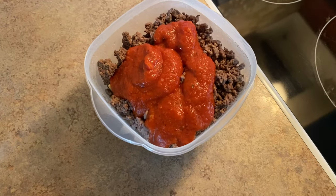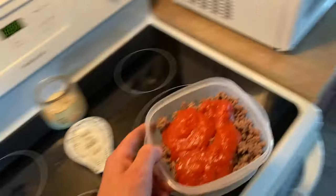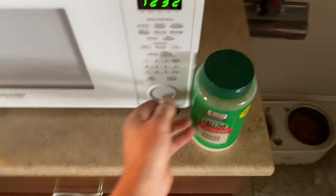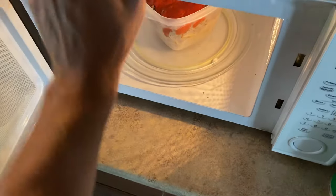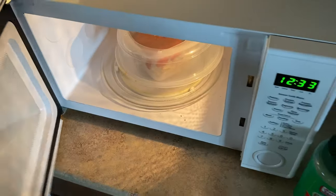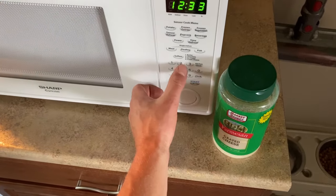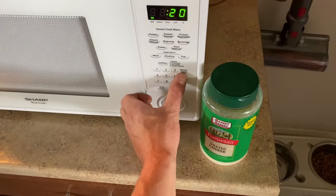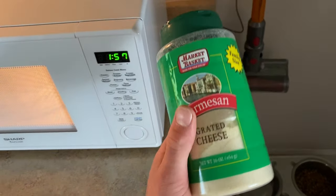Okay, so this is what it looks like before I mixed it. We got ground beef, pasta, sauce. I'm gonna heat this up. And that's gonna be meal number one. Okay, we don't want 20 minutes. Top with Parmesan. I love Parmesan cheese.